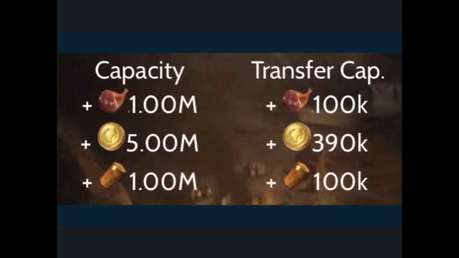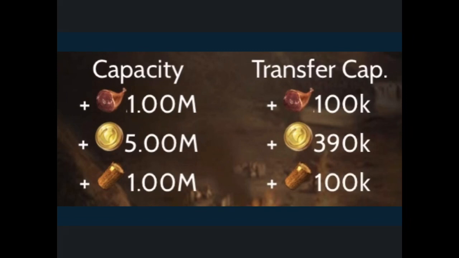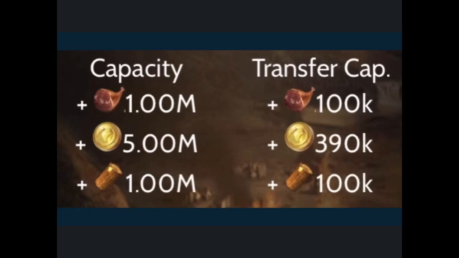With each level of infrastructure on a bank, regardless of how many you have, the capacity of the bank will increase by 1 million food, 1 million lumber, and 5 million gold. The transfer cap will also increase with each level of infrastructure to a maximum of 1.7 million food, 1.7 million lumber, and 6,050,000 gold.